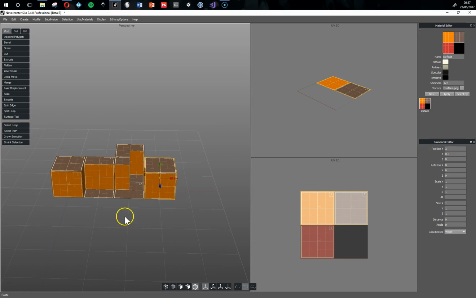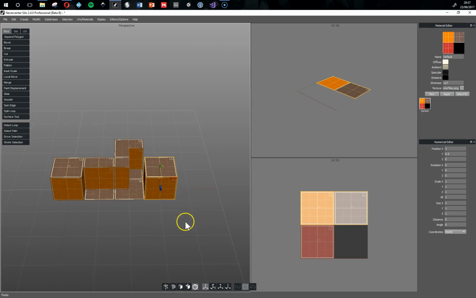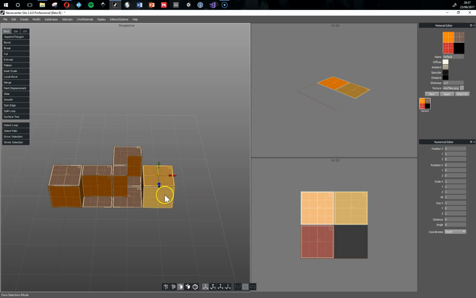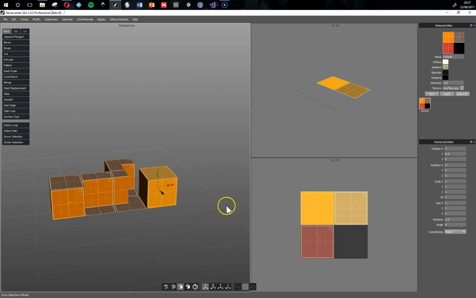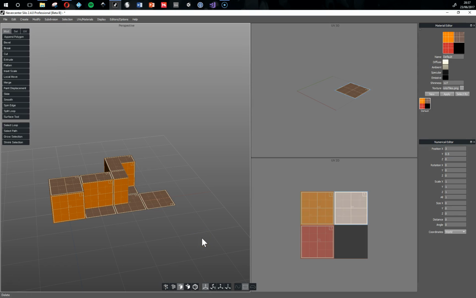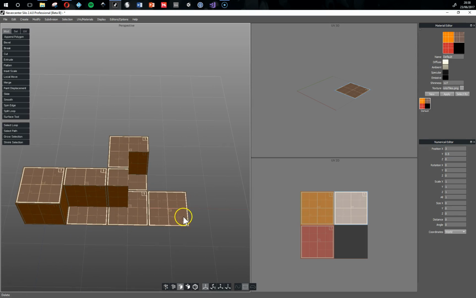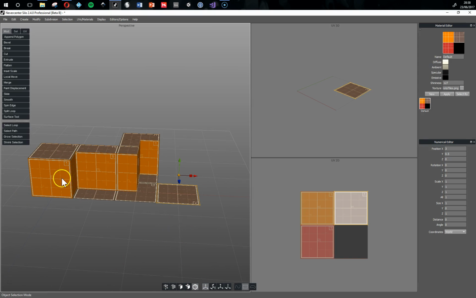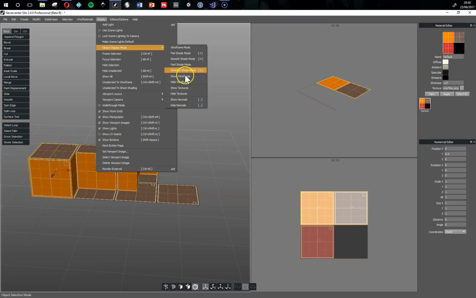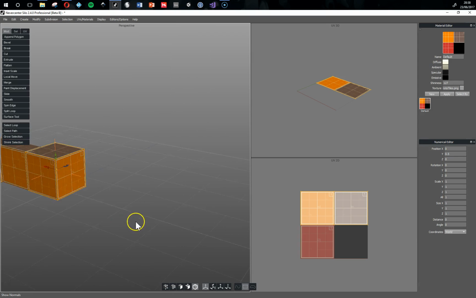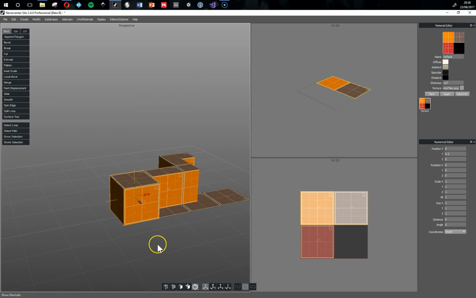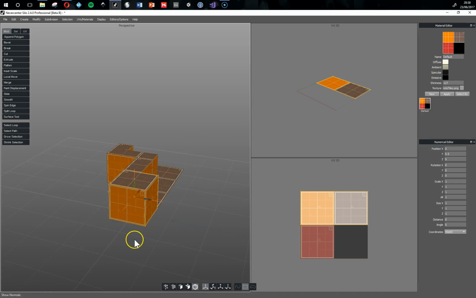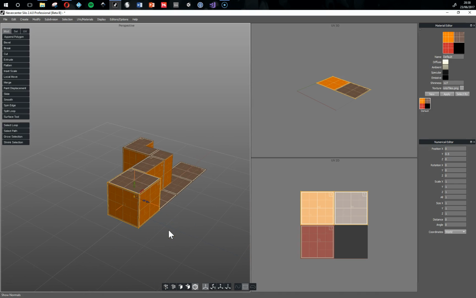We want to create a floor, just a simple polygon floor. So the easiest way to do that would be to delete these faces. But what we're going to get is a little bit of a problem with normals. So let me explain what normals are. If I click on this cube and I go to display, object display mode, show normals, you see it's got these spikes coming out of it. And what this does is this shows you the direction that the face is pointing at, if that makes sense.